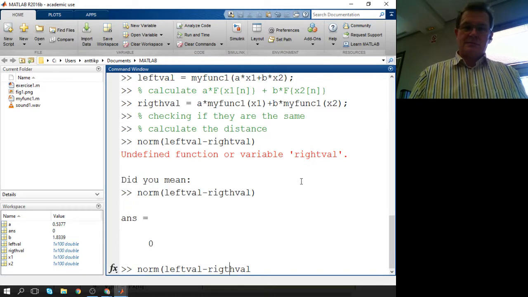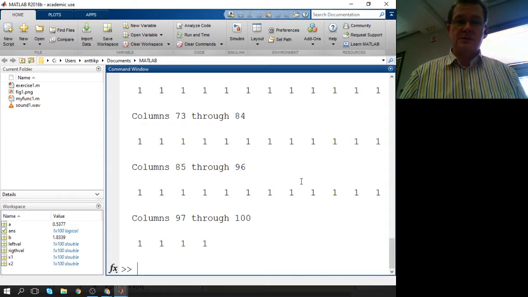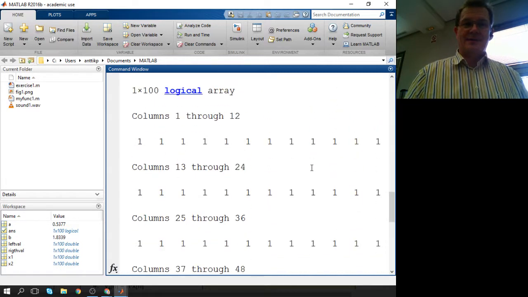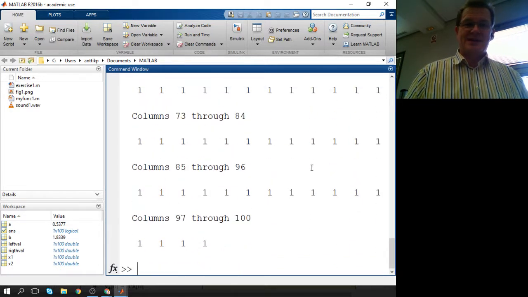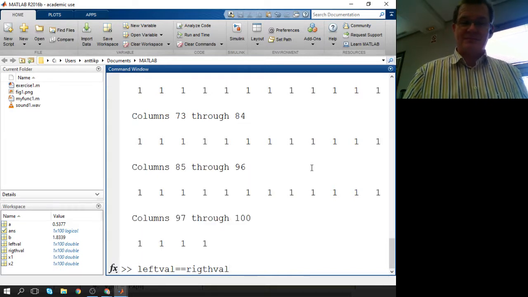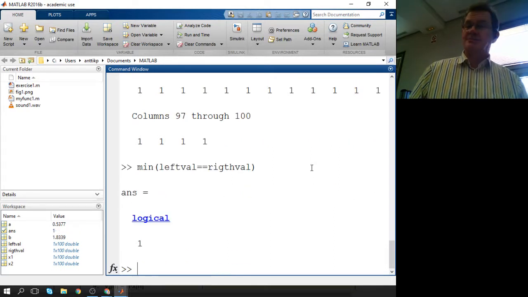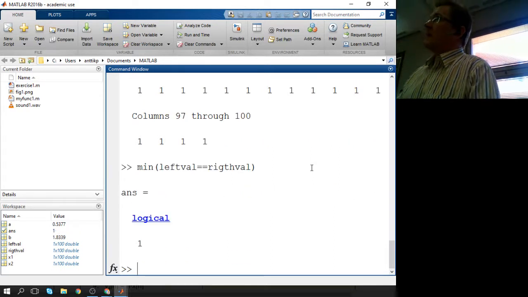The Boolean is a little bit dangerous, since those are vectors, so maybe minimum. Yeah, logical true. The Boolean operation would be basically dangerous.